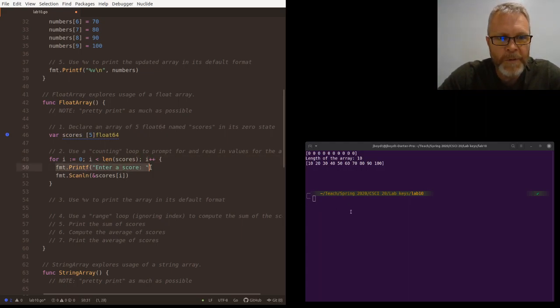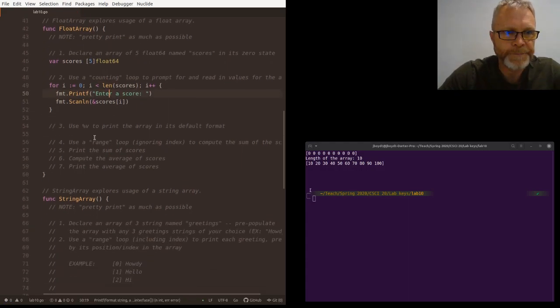So I'm going to prompt for a score, and then I'm going to scan that score directly into the array at a given slot. I will start at 0, and then it'll go to 1, and then it'll go to 2, then it will go to 3, then to 4. When it counts up to 5, it will no longer be less than the length of scores, and it will stop. So that will give me my full 5.